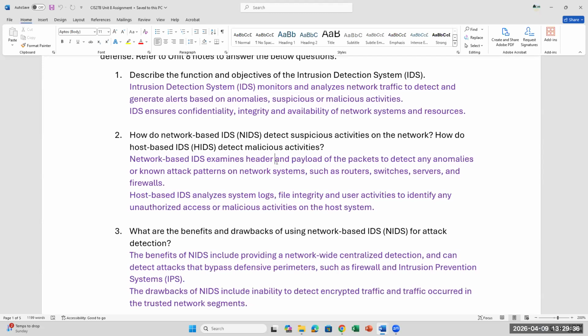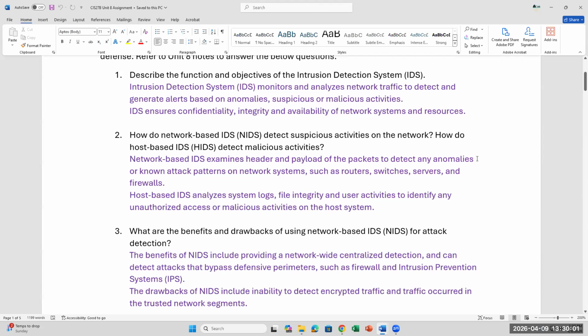So some of that is coming in with your payload. And the header is going to tell you the information of the protocol, right? That's part of the header. And then the payload is going to be your raw data. So the packet information would provide the intrusion detection system the details on that anomaly, that activity.